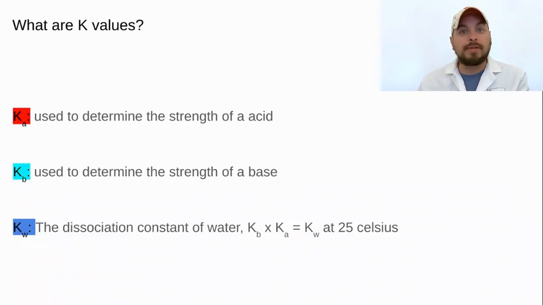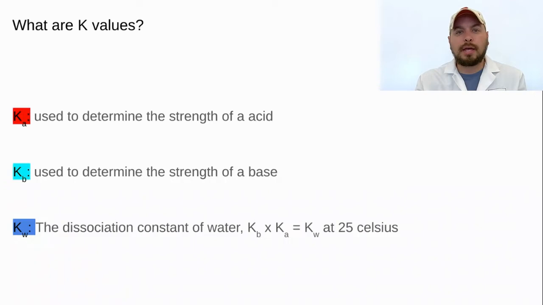So the stronger a weak acid is, the bigger its Ka value. Conversely, Kb values do the same thing for weak bases. The stronger a weak base is, the larger the magnitude of its Kb value. Kw, as long as the temperature is constant, is always the same. And at 25 Celsius, Kw is always equal to 1 times 10 to the negative 14th. So here we have a Ka and a Kb that, if you look at them mathematically, multiply together to give you Kw. On your formula sheet, you'll see Ka times Kb is equal to Kw.